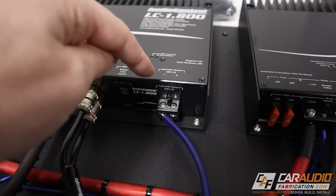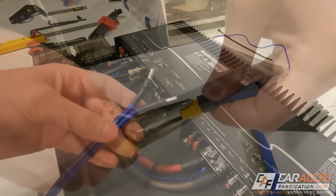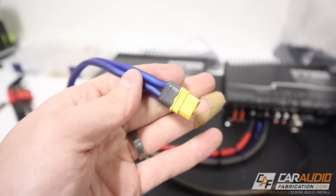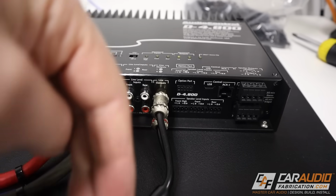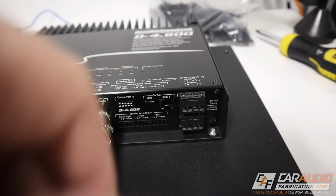And since these have to be tightened down, what I thought I would do is use one of these special connectors. I have a full video I did about these, again, link up in the corner of the screen. Everything else we will be able to just unplug by pulling on it. These RCAs we can just pull to disconnect. This is like a phone style connection, so we can just pull that.